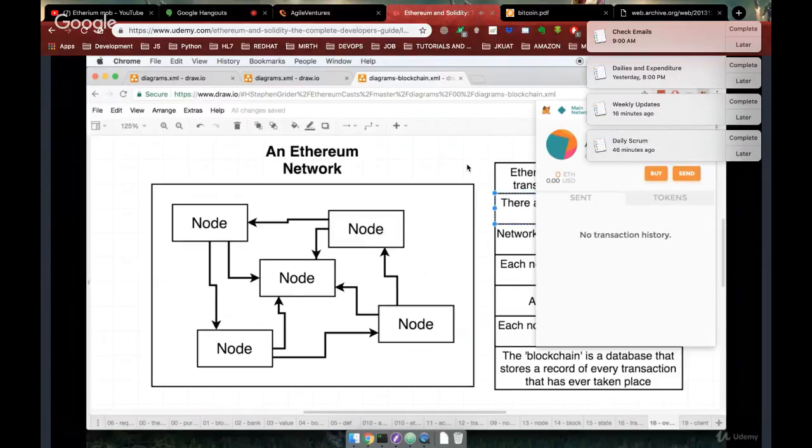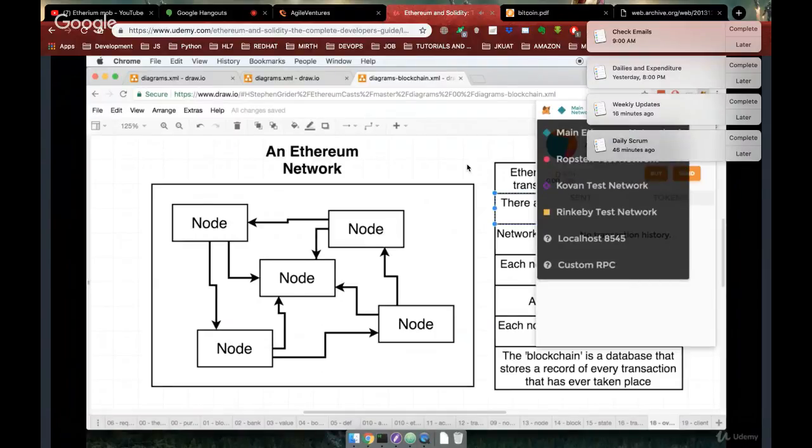If we click on this, you can see a drop-down that also shows us several other available networks. The three networks underneath main, so Ropsten, Kovan, and Rinkeby, are all test networks. These networks are used to test code and to get free Ether to test our contracts with. We're going to eventually be doing a lot of work with the Rinkeby network down here. So this is where we are going to be deploying a lot of test contracts that we write, and we'll also use it for a lot of other purposes as well.